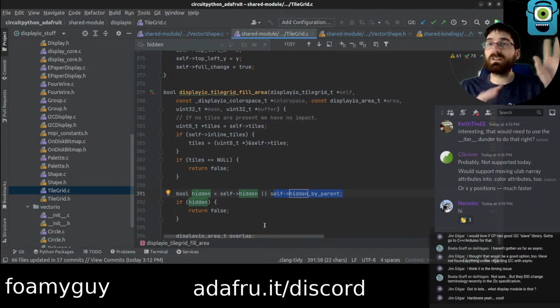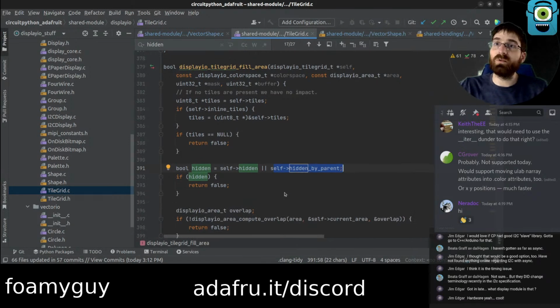If the object is not hidden, then get the pixels of it and put them in the thing so they get drawn. It doesn't really need to have a Boolean that says I was hidden by my parent, because it just checks hidden. So basically what we do is inside fill area, if hidden is true, we just return false, and then it will not get drawn.